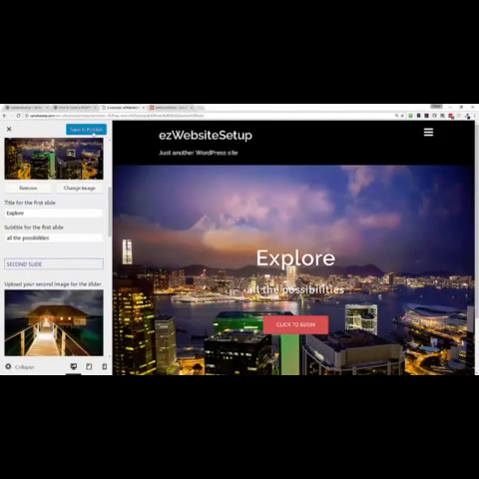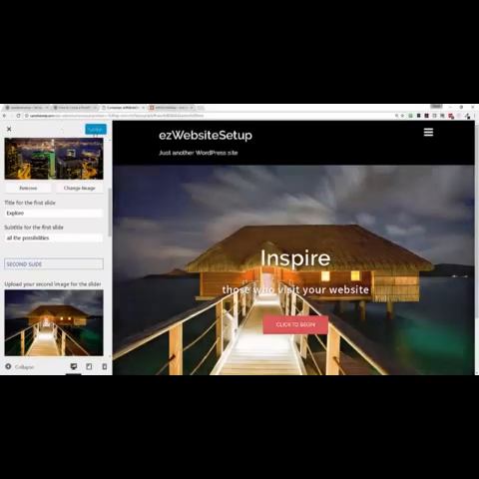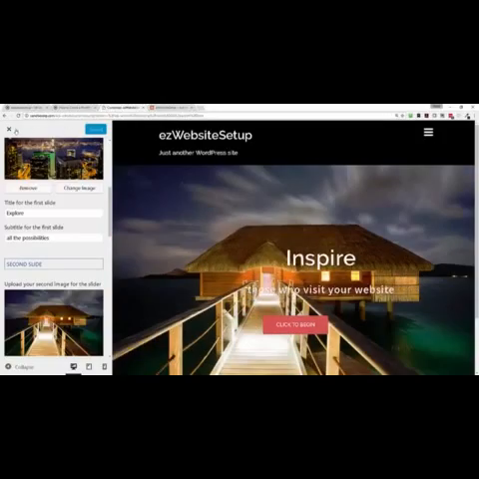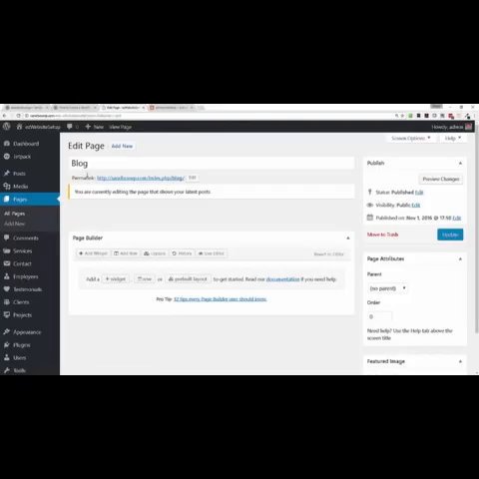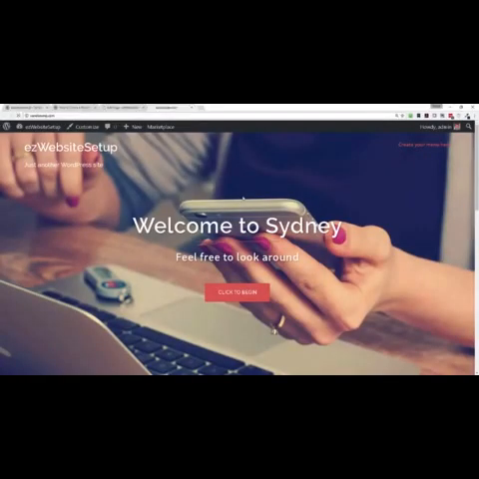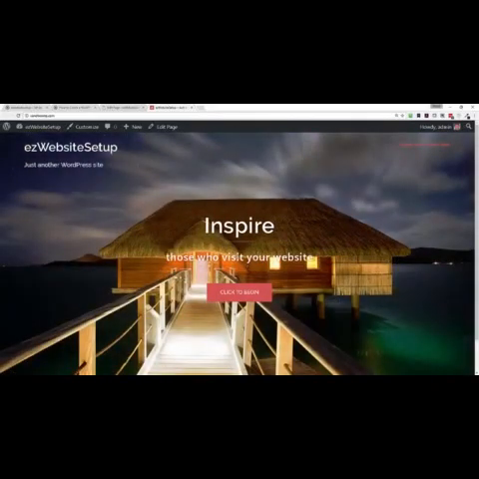What we're going to do is go up here to the top and click on Save and Publish, and then we can actually get out of this, and we will open this up. I guess we already had it open here. So this is what it was, and now if we hit F5 to refresh, now you can see that we've changed it, and now it says explore the possibilities, and it's got our new pictures in it.